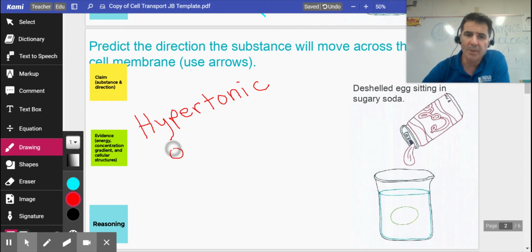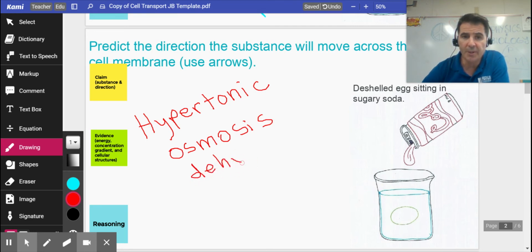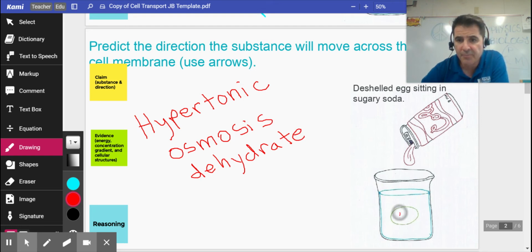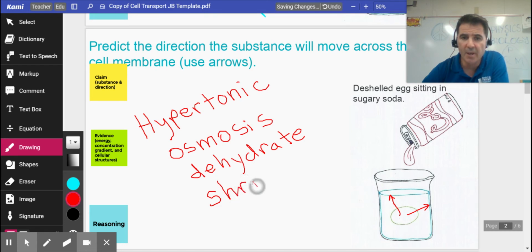If we're talking about osmosis, right? Osmosis in this case is going to cause it to shrivel because it's going to dehydrate. Sugary drinks and sugary sodas and that kind of stuff can cause you to dehydrate. And so the water in this case is going to leave the cell instead of enter the cell. This is going to cause the cell perhaps to shrivel when it dehydrates. I mean, you know what a raisin is, right? A raisin is a grape that has lost its water. It's been dehydrated, so it shrivels.